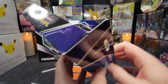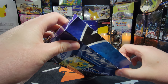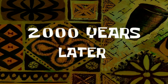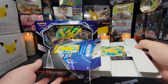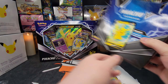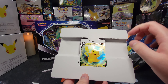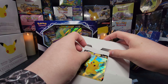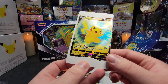Today we're going to talk about the Pikachu V Showcase. What is the Pikachu V Showcase? Well, I don't really know — I don't think anybody does. They haven't really made one of these before. It's basically a smaller version of the Pikachu V Box. These kind of popped up randomly at Aldi of all places. So this seems to have the same Pikachu V promo, but it only includes three booster packs.